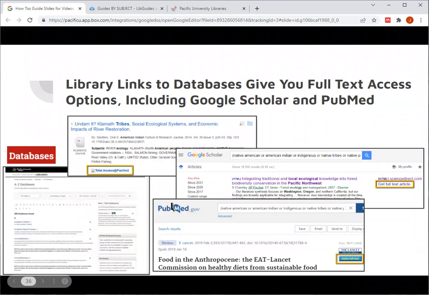So one thing to note, most of these databases are available to you as a student, staff, or faculty member of Pacific through the library subscription. Thus, to gain access to them, you need to use the database links on the library's website in order to access them. If you're off campus, you'll be prompted to enter your PU Net ID and password. This also goes for PubMed and Google Scholar. While these two databases are searchable freely online, if you click the link to get to them from the library's website, you'll see links to get the full text of articles directly from the library whenever they're available.